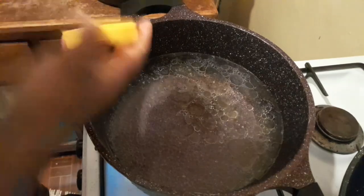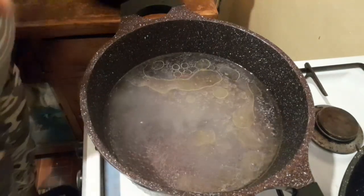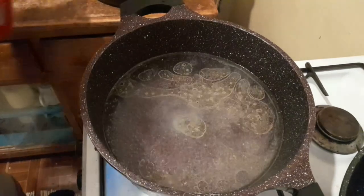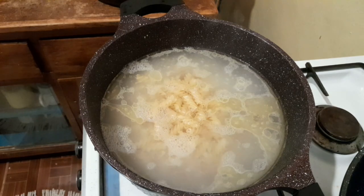So basically, when I'm making pasta, I just add in salt and oil so that the pasta will not stick together. This is a lot for my family, one packet, but I'm just going to boil the whole packet, and then whatever will be left, I'm going to store it for later.